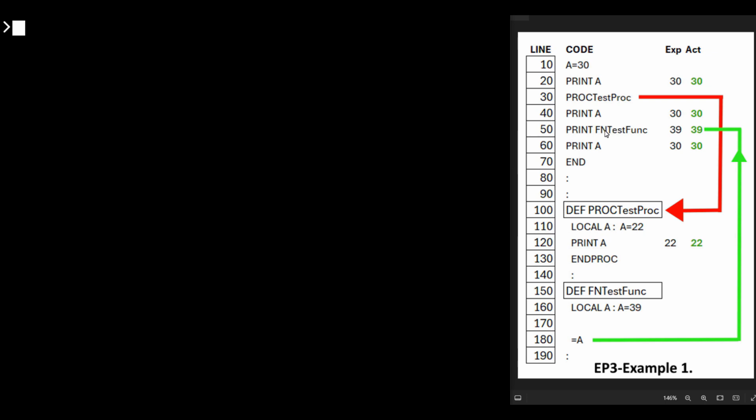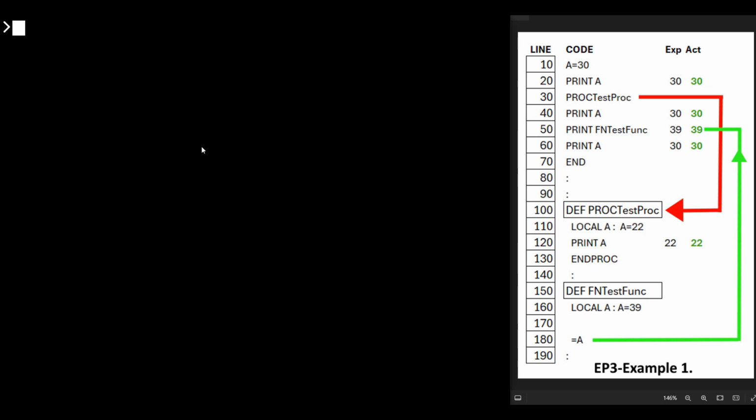So it's fn test func. So that will return a number back, and again we're not giving it any parameters. Okay, so we're getting no parameters into there, and the same thing applies. Local A, do what you want with A then, and then you can send this local A value back, and it's popping that off the stack, so this goes back to what it should be. Now, you don't have to use existing variables, but I'm doing this to show you the effect that it actually has and how it works.